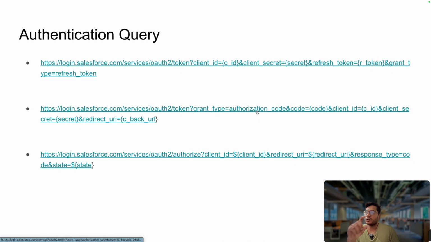If you pass the authorization code, you have to pass the code into the API, and then client ID, client secret, redirect query. That is the normal, common thing. Once you pass it, it's going to verify the code and give you the refresh token of that instance, for the user who logged in. Okay, so this is for getting the refresh token.